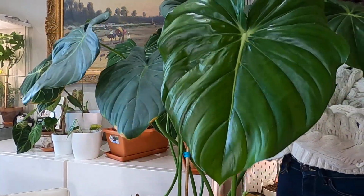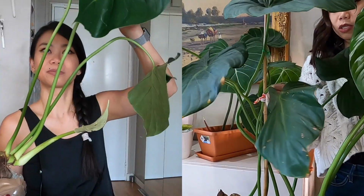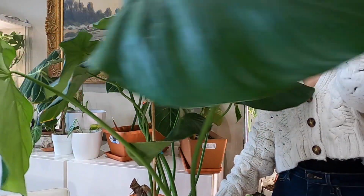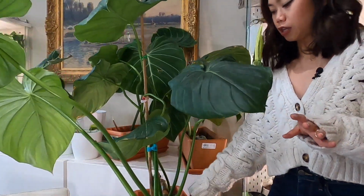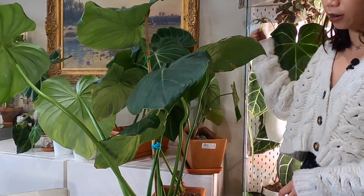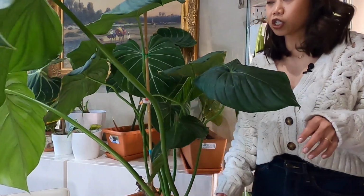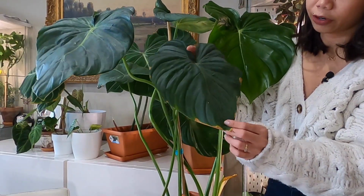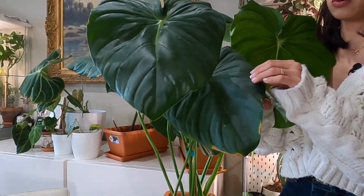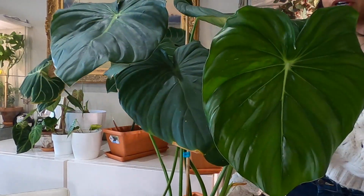This is my latest leaf. It hasn't fully matured yet, but just look at that. We started with a leaf this small and we ended up with something this big. Super happy. No issues, nothing. It's just a fast grower. I actually have to stake her because otherwise the leaves are just everywhere. They just love the light so much. It actually suffered some leaf burn over here. Be careful. They tend to stick their leaves to the grow lights. This is what you're gonna get. It's just a really, really easy philodendron in my opinion.